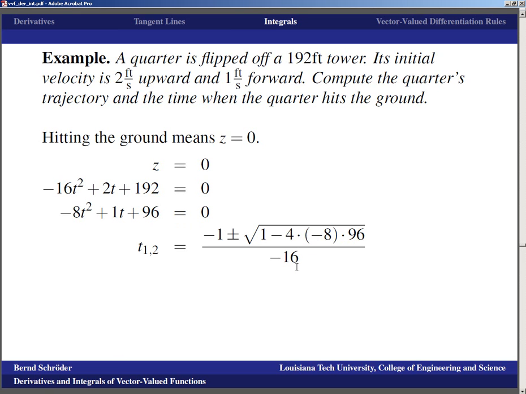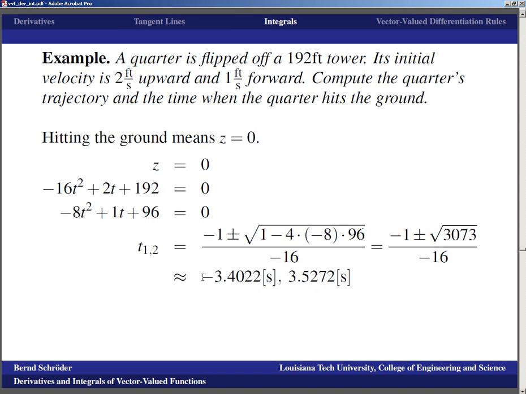And, well, if you've seen enough presentations of mine, you know that I believe in mental calculation. Yeah, this is one that I worked out with a calculator. So no playing pretend here when the numbers get ugly, even when they're integers. You work it out with a calculator. Turns out that it's negative 1 plus minus square root 3073 over negative 16. That still really isn't something that we can use in a physical problem. And when we, with a calculator, again work out the solutions, they are negative 3.4022 seconds and 3.5272 seconds.